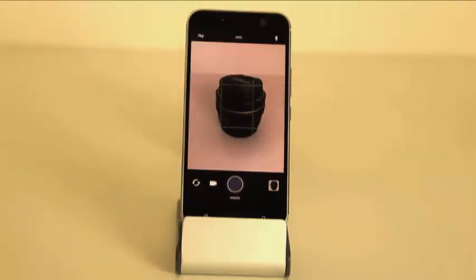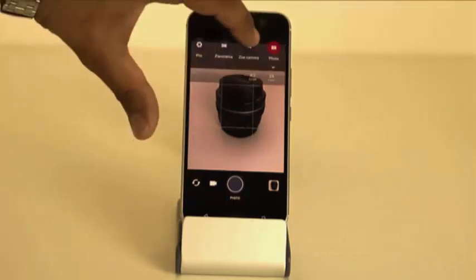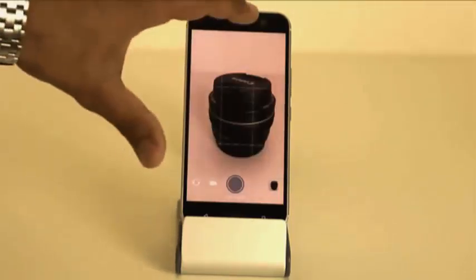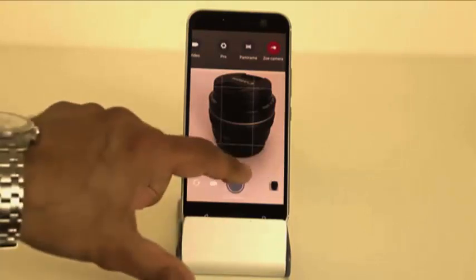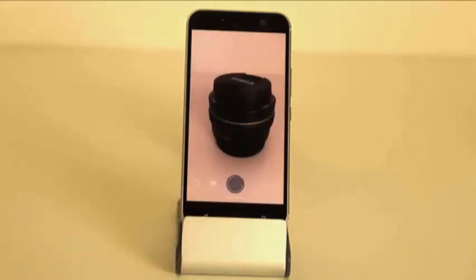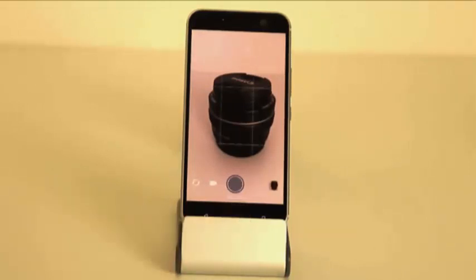Alright, so that's the standard photo mode. Now if you scroll down again, you can go to Zoom Camera. If you tap Zoom Camera, and if you scroll down one more time, as you can see, Zoom Camera has no sub menu. What Zoom Camera does is it takes a photo and then it takes 3 seconds of video right after the photo. So if I press this button, it takes the photo, and as you can see, the circle is filling. So it just took a 3-second video.